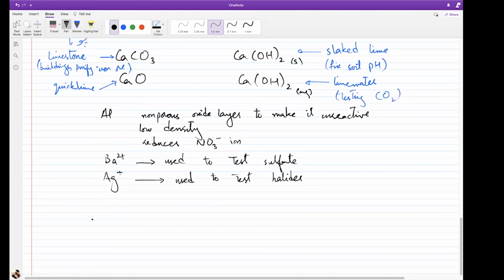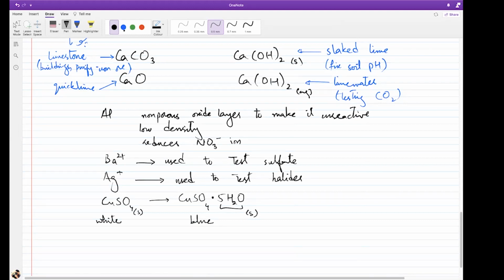सिमिलरली कॉपर के बारे में, कॉपर 2 सल्फेट is something that you have to remember, that this is blue, but when it is solid compared to when it is aqueous, or when it is copper sulfate with 5H2O, with this 5H2O is basically water of crystallization. This is again solid, but this has water in it. This thing is white, this thing is blue. So this is a chemical test for water. So test for water.